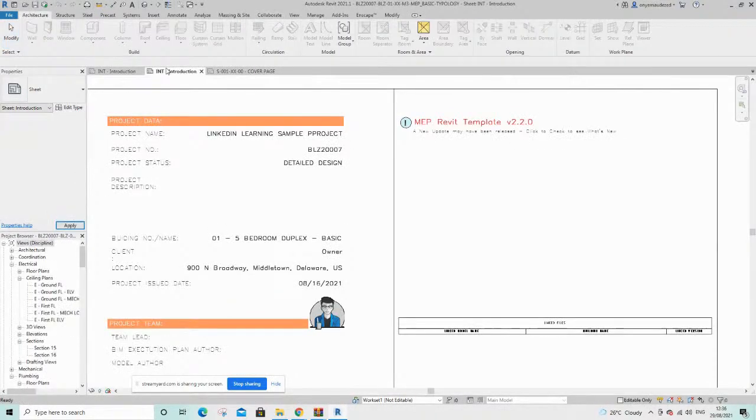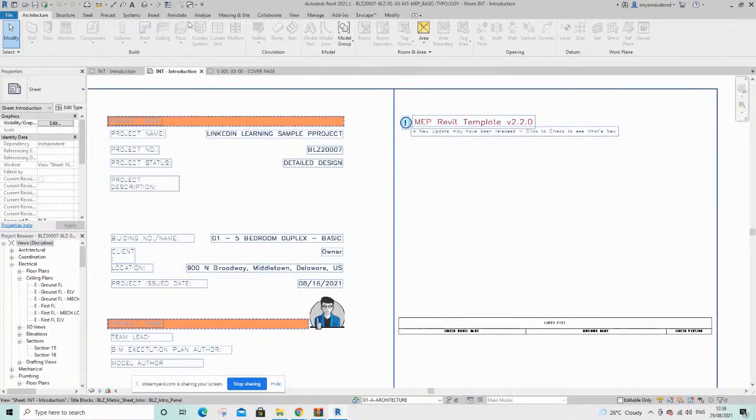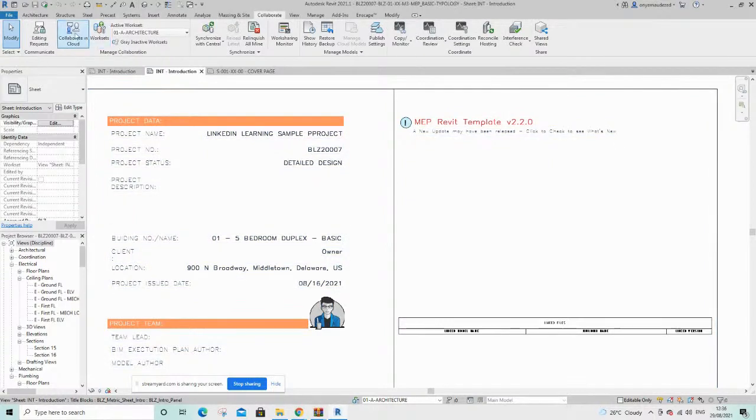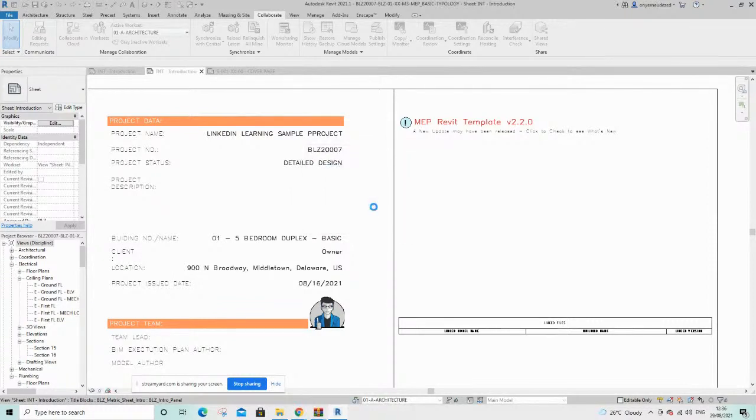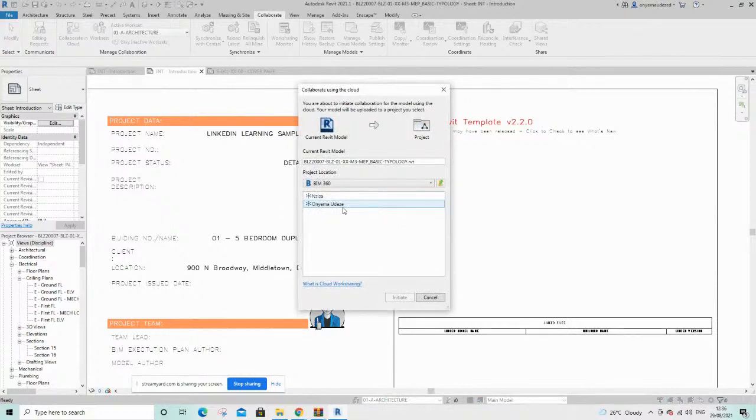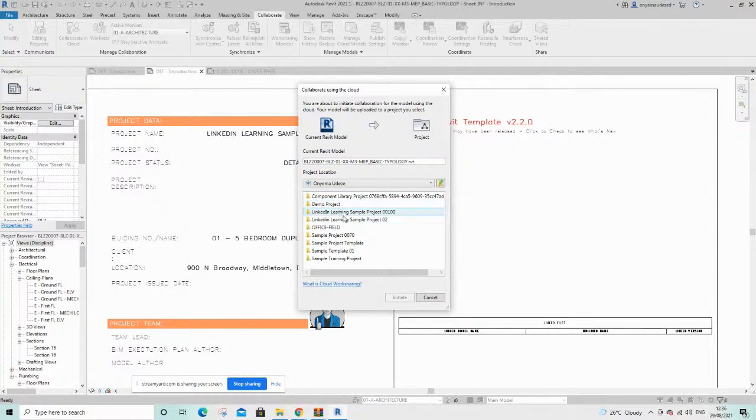Then of course I can repeat the same for the MEP as well. You go to the collaborate tab, collaborate in cloud. Sometimes it might force you to save the model before you do that, so that you have a copy of the project before collaboration. Then I choose, this time around, the MEP folder and not the architecture folder.